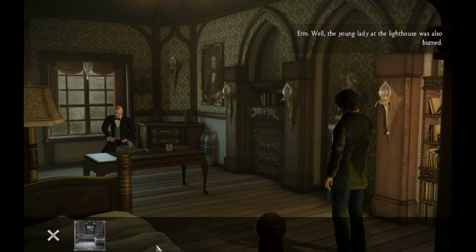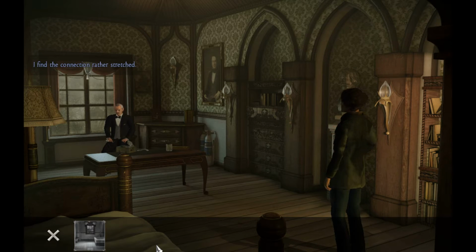So they're sticking to the story that the young lady at the lighthouse was also burned. I find the connection rather stretched. Sticking to the story that Catherine and the cook are different people, where it still, to me, seems like it would have been easier writing and better writing to say Catherine actually was the cook, and this was their way of getting her away from Samuel Gordon. Without anybody knowing or bringing any shame upon the family.